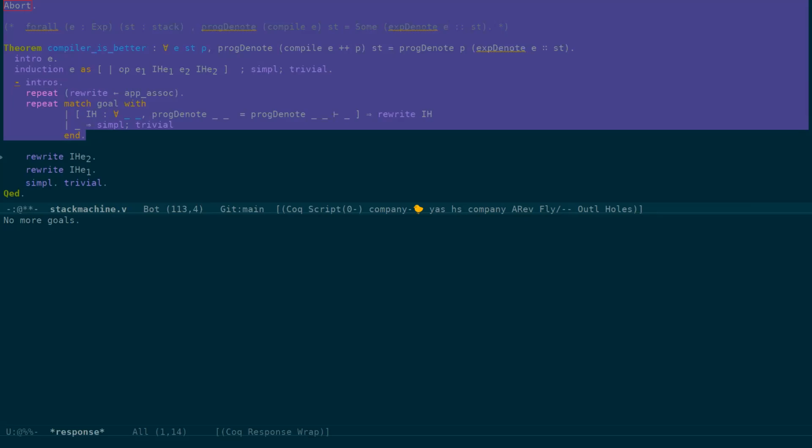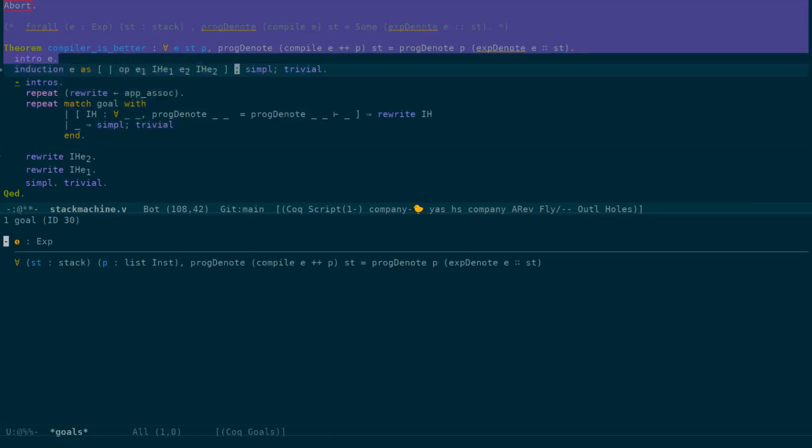So what did I do here? I was just saying that if you have a hypothesis which looks like for all something, pr denote of something equal to pr denote of something, if you have one of those hypotheses and whatever be your goal, just rewrite it with IH. And if you're not successful here, you do a simple and trivial. And repeat this many times. You see that this is going to dispose of all the proof. So I can do it this way, and I can just ignore all these induction hypothesis names that I give.